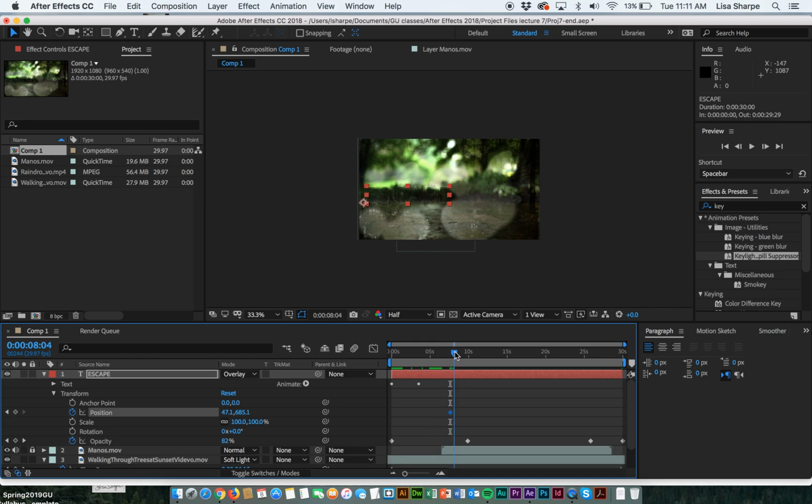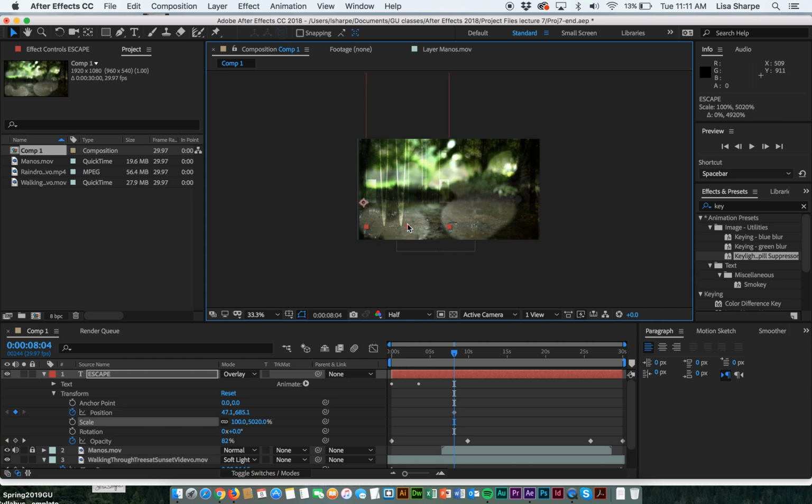And then we're going to put another keyframe. Look how fast that hand moves. We're going to have it follow the hand. That's the ending position of the hand. I'm going to put a keyframe in there. And I'm going to move it, whoops, we don't want to stretch it, we want to just move it off the screen.